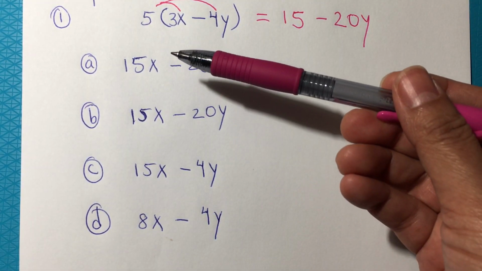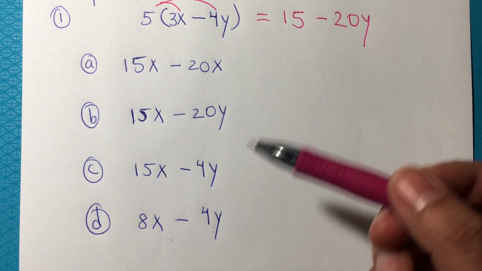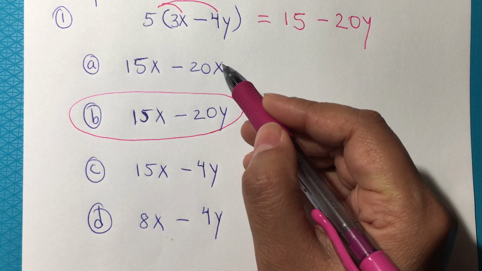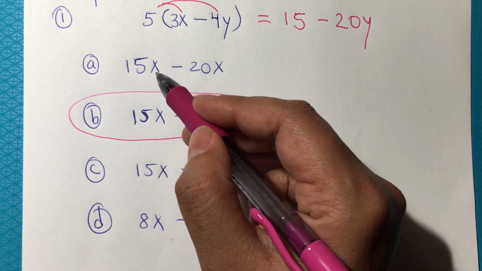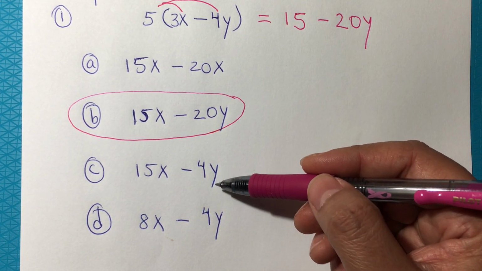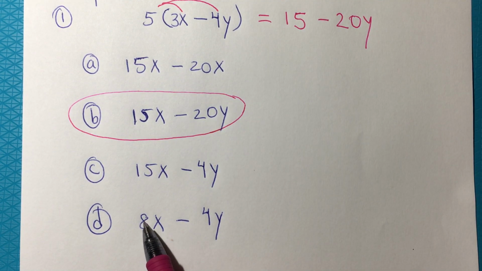And so all of these seem to be simplified. I cannot do anything else with them. So the only one that goes with that answer is letter B. For letter A, don't get confused, both are x, okay? For letter C and D, they do not distribute with the y. And here they added instead of multiplying.